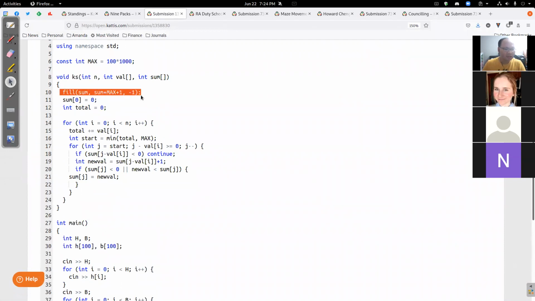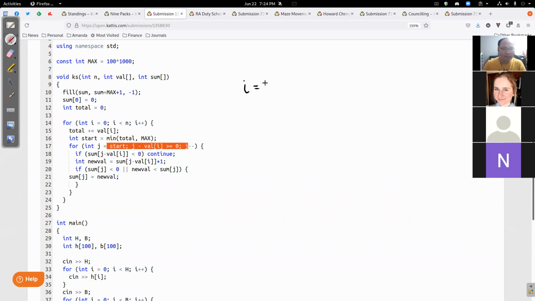Okay, I guess I didn't use infinity. I used -1. But anyway, it doesn't matter. So basically, it's the same way that I was talking about. I go through all the different packages. Then for each package, I would look at the values and try to compute the values. Okay, so let me try to explain what's going on here.